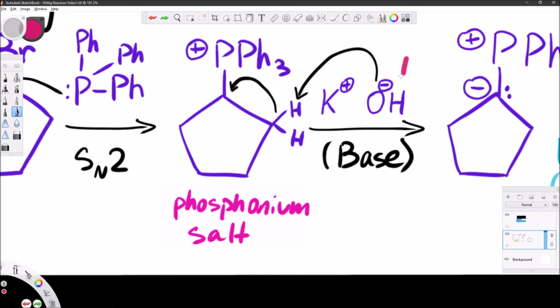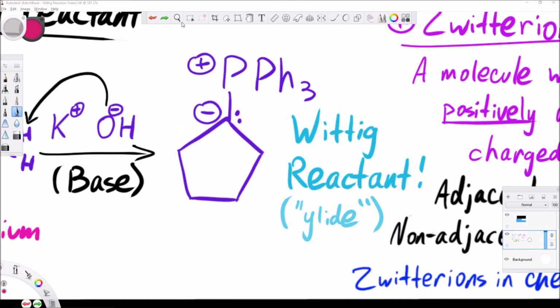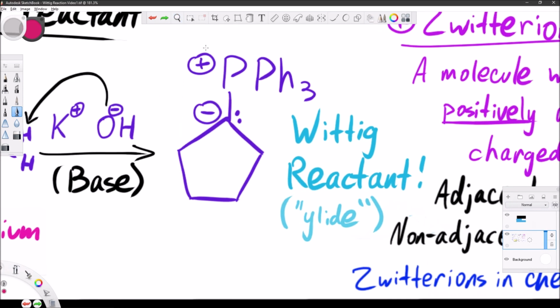Sorry for my horrible drawing. That then has the sigma bond between the carbon and the hydrogen go onto this tertiary carbon, and that makes a negative charge. This is an ylide. An ylide is when you have a positively charged group and a negatively charged group adjacent, which, for understanding this better, I'll just say is one bond away. It can be a double bond or a triple bond, just as long as they're one bond away between these two things. You might ask, ylide, what is that?